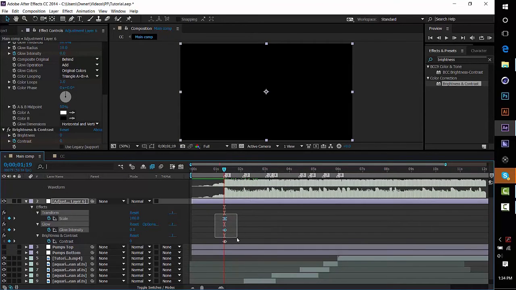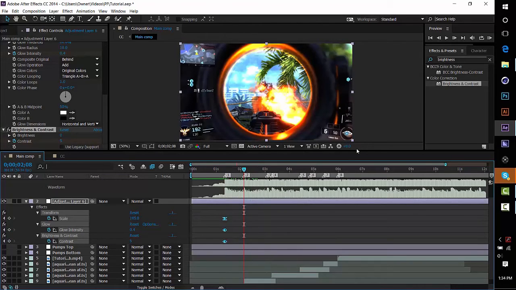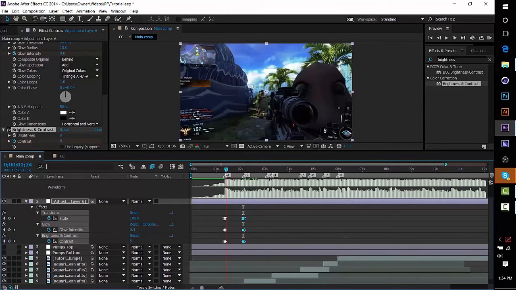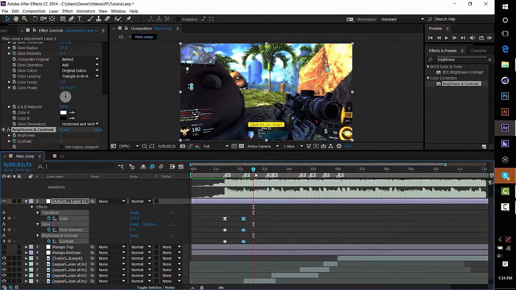So highlight all of the keyframes, press Control C on your keyboard, and it copies them. So let's say you wanted the beat to be right here on the shot, just press Control and then left arrow 2 times on your keypad, and then press Control V, and it pastes the keyframes in place. So now it goes up, and now you can see it going down, and then it goes back up again, and it just stays there because we don't have another 100%.